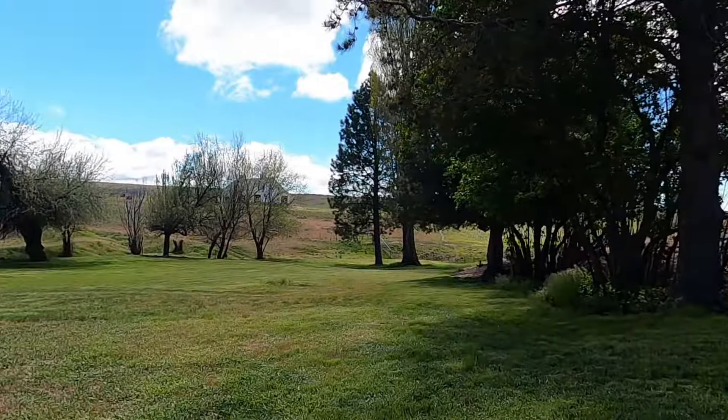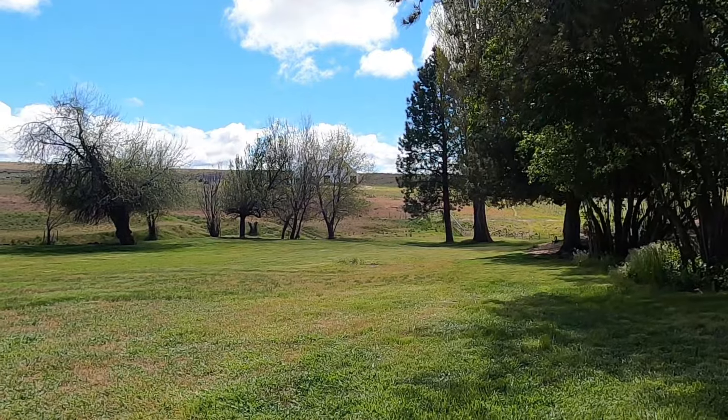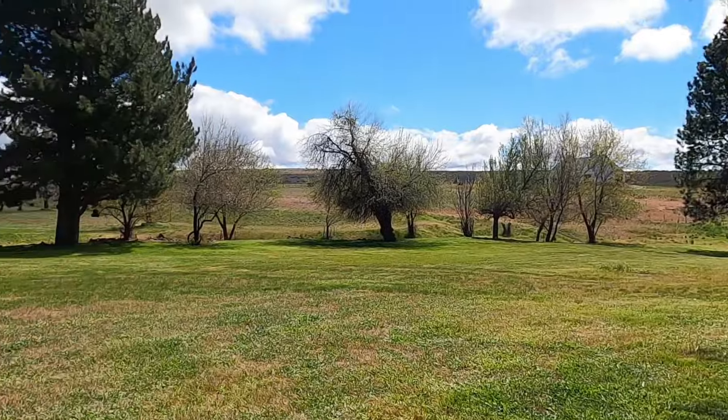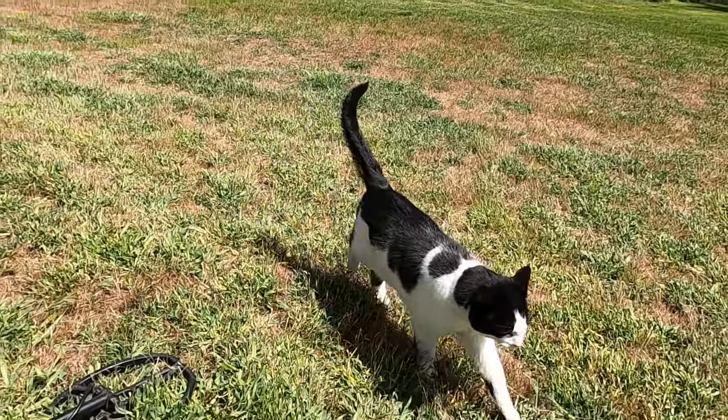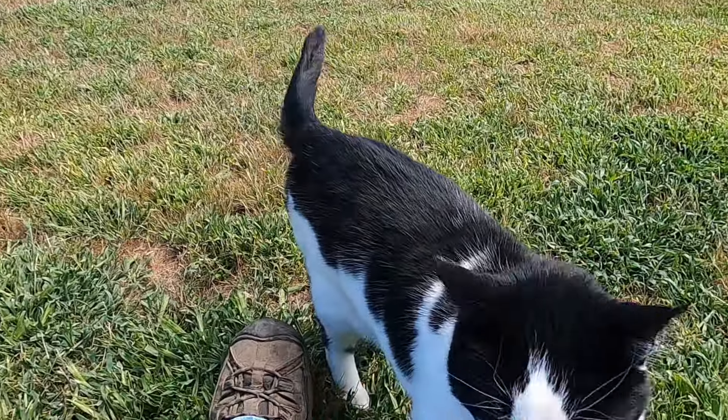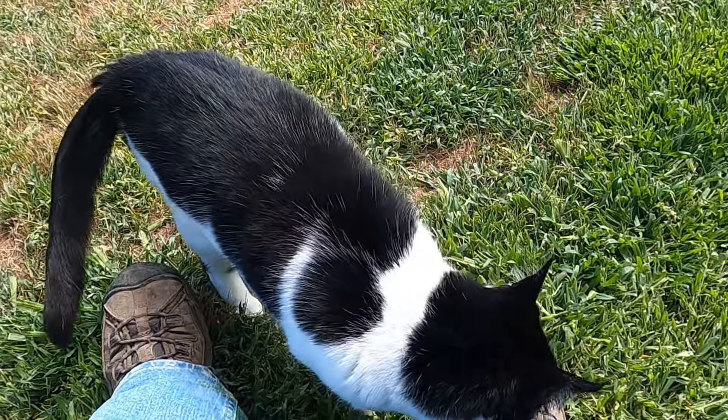Hi everybody, I'm back at the ranch today. I didn't get to finish up there at that old house, but maybe someday I'll go back. I'm back out at the ranch where the old road came off the hillside right behind me and comes into the orchard. Here's what used to be the orchard — a couple weeks ago I had a video about that. It's pretty windy out here today. Pepper is here to help me, and so is Muffy.